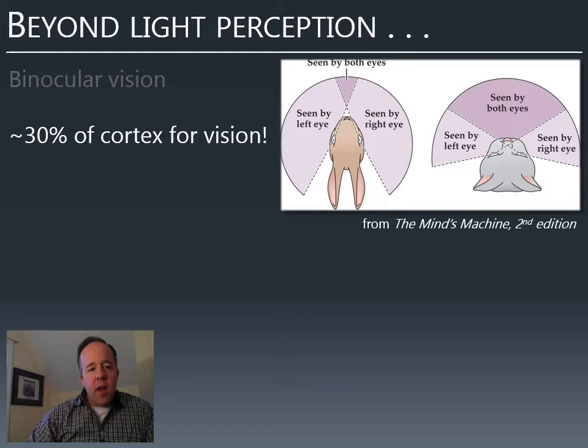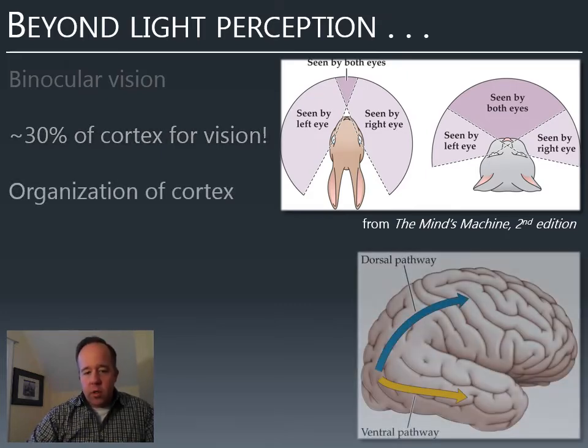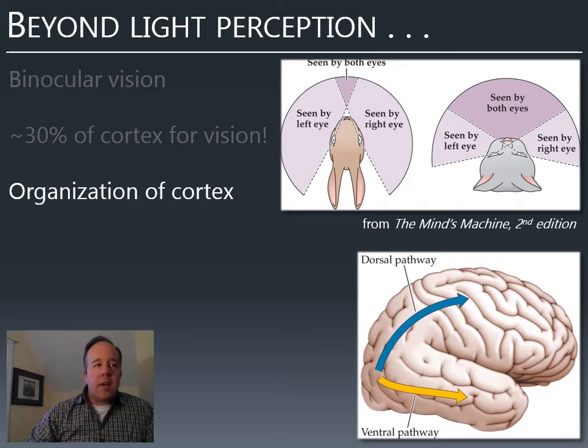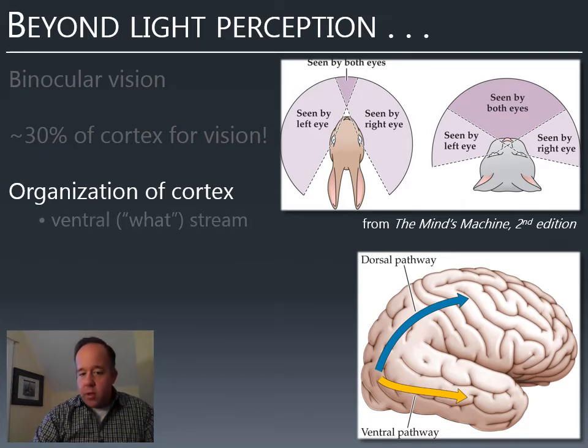And we also depend heavily on our visual cortex. We depend heavily on our visual sense. So about a third of our cortex is taken up by visual processing because vision is so important to us. And we've talked about primary visual cortex, but we have different areas in our visual cortex that do different things. And these are roughly split up into two pathways or streams.